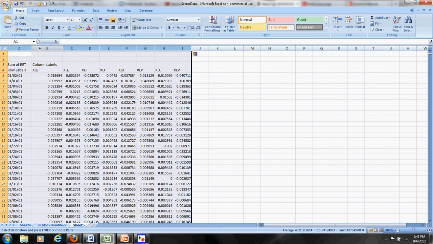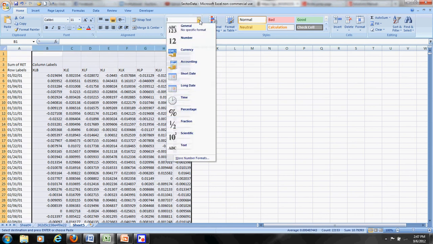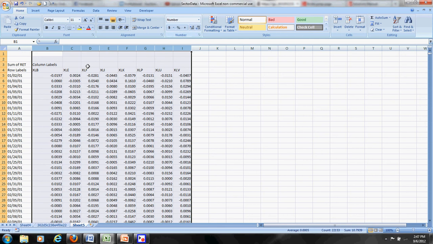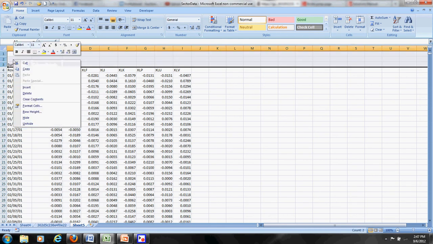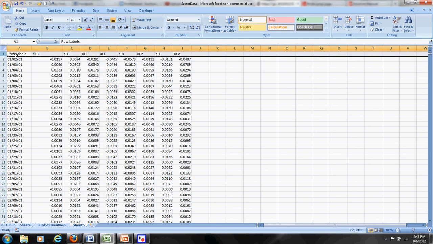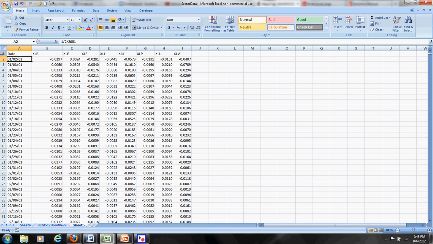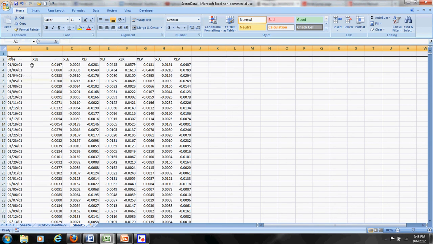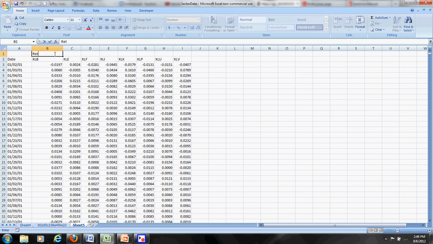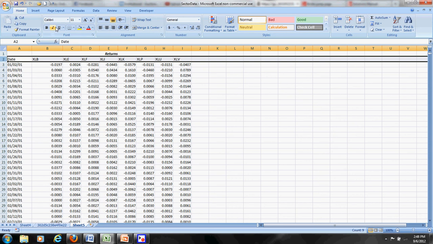Paste. Now I just want to format these in something that looks a little cleaner. And then I'm going to clean some of this up a little bit. So let's call this the date. And actually I'm going to put one row back. These are my returns right here. So I want to label those returns. But if I want to center it over all those columns, I can highlight all the columns, click merge and center, and click italics or bold. Same thing right here. I'm going to do underline and bold. Click right here to center everything.